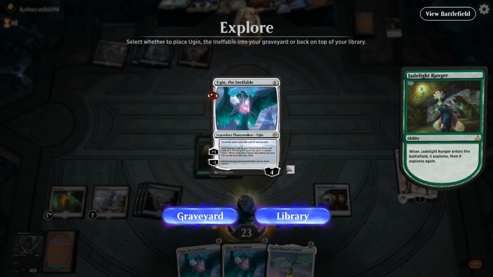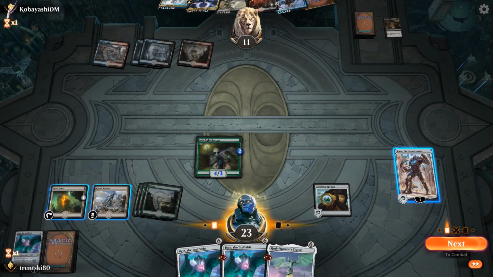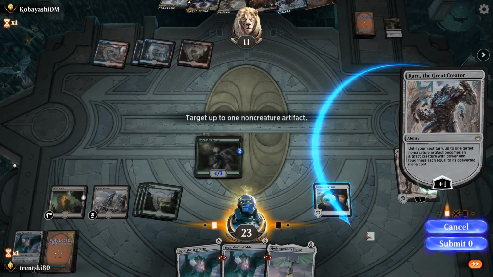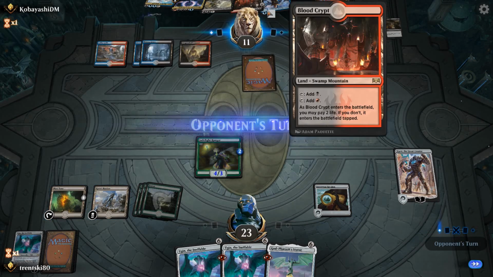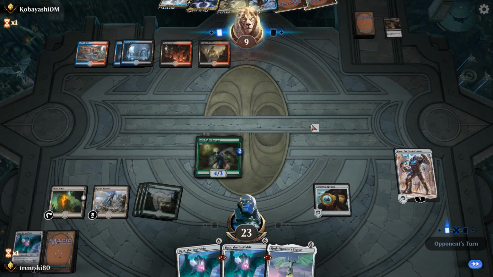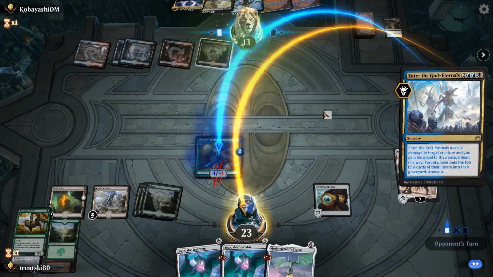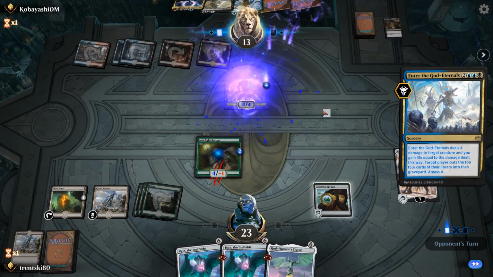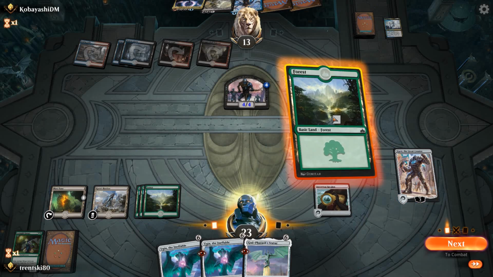Graveyard that. We'll graveyard the third Ugin. We'll plus this sitting at 0. Awaken. Pass the turn. Alright, and we got Eternals it is. Alright, there's our land.